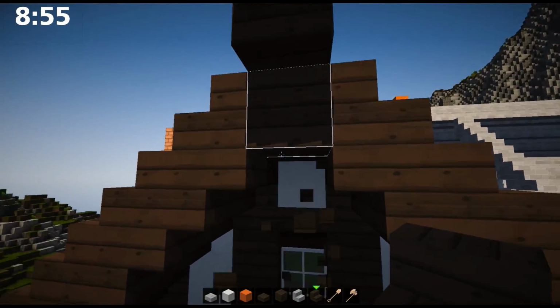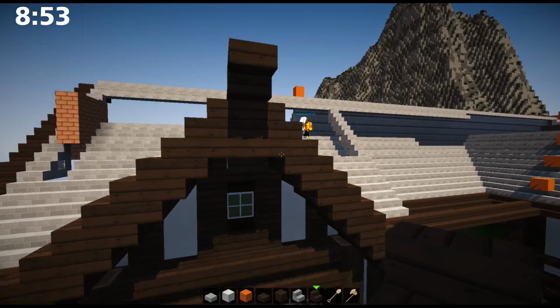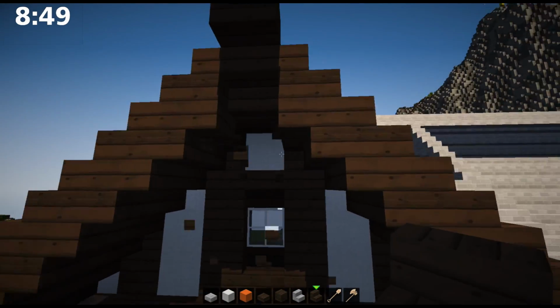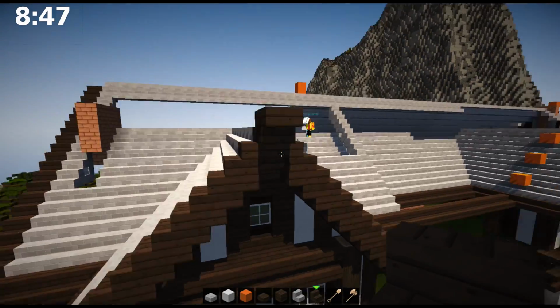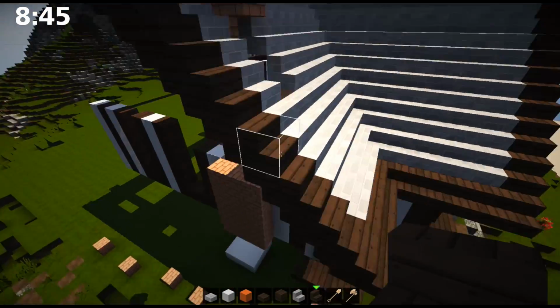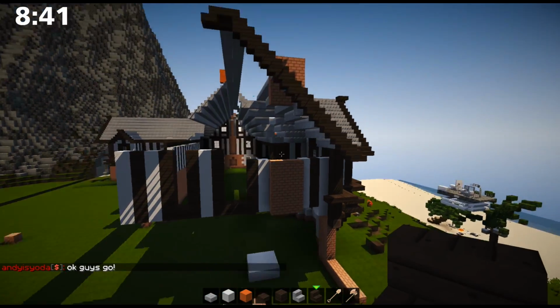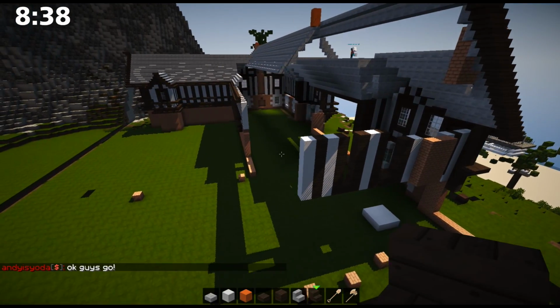And you need to be like that. Why is that? That bit should be like that, and that bit shouldn't be like that, and that bit should be like that. That's much better. Phew. Okay, now we can go back to here. Okay, guys, go. We can work on that side there.